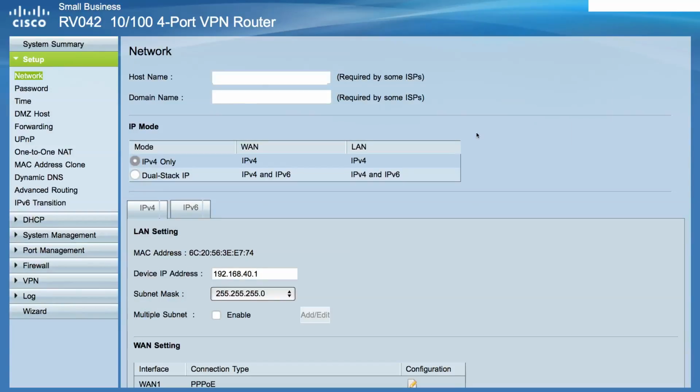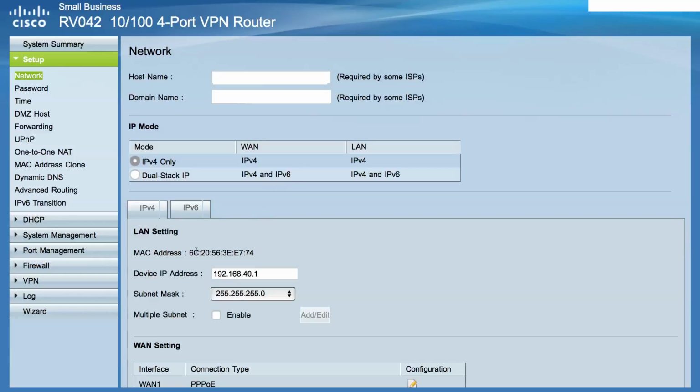If you go to setup, you have here the basic configuration to get your network running. Here you can choose the host name and domain name. You're gonna follow the same guidelines as I'm following, as I described a few episodes ago. Here you can choose whether you're running IPv4 only or dual stack IPv4 and v6. I tried to run it dual stack for a while, but I had problems. My devices didn't know that my provider was not resolving IPv6 correctly, so I was having weird issues, and switching to IPv4 resolved it.